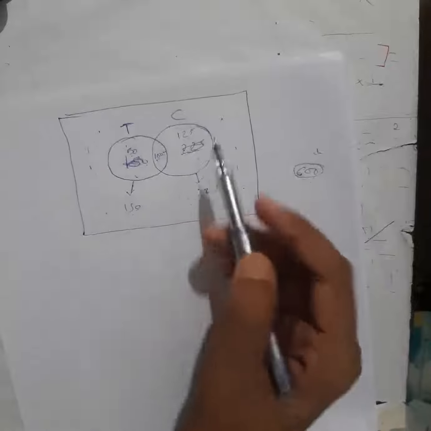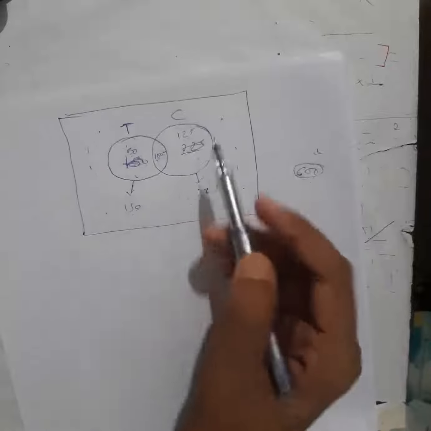So how many are there? So you have to find those students which are outside this set. So from the Venn diagram it's very easy to find out. What we have to actually find out? This is your T union C, right? All together. So you have to find T union C complement. Okay, means this portion you have to find. So easily you can find out, right? 275 students are taking either tea or coffee. So how many will be left out? 600 minus 275. Can you see how easy the Venn diagram makes it to solve the problem? 325 students will be there who are taking neither tea nor coffee.